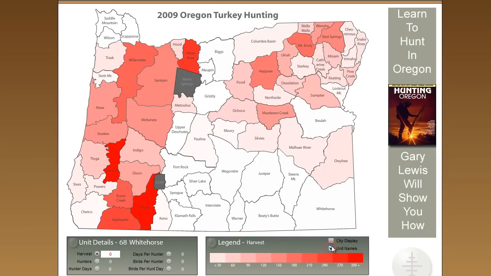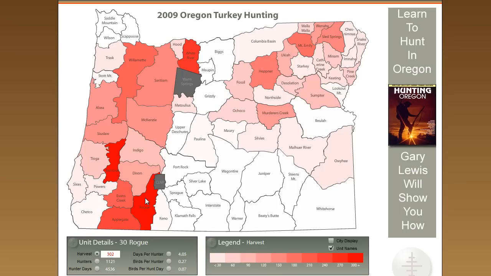So we'll go ahead and leave our unit names on and just kind of show you how we'd work with this to gain some insight as to where to hunt turkeys. The bright red spots are going to be where a lot of turkeys were harvested. The lighter red, less and less until you get to these white ones where really there aren't any turkeys, so nobody's out there hunting anyways. And once again, as you mouse over, you'll get the data. So Melrose, for example, has the number one turkey harvest for 2009 with 855 turkeys.